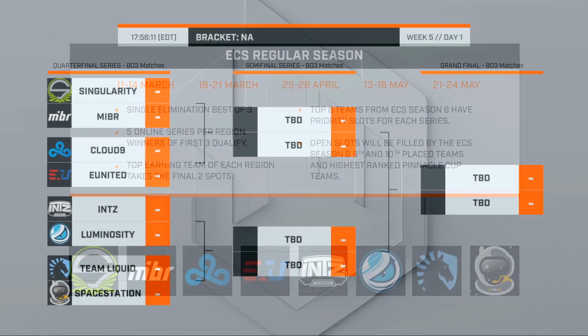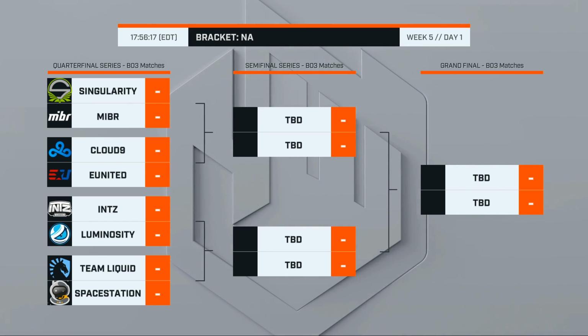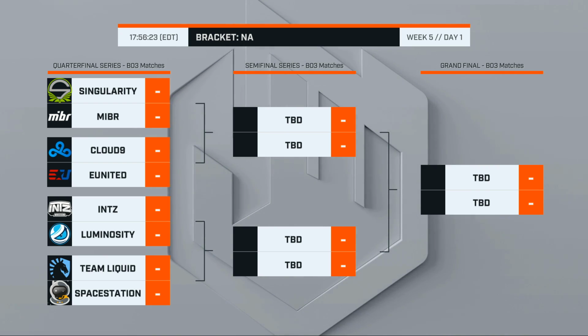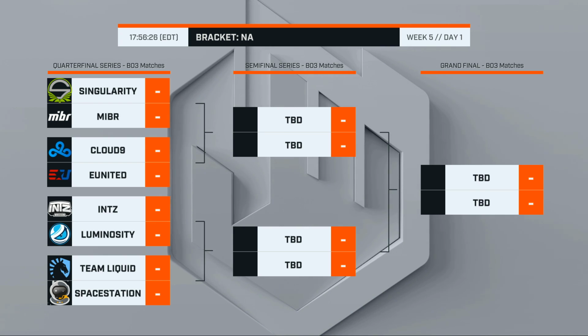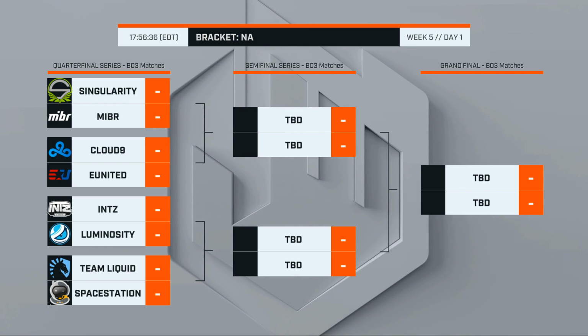Let's look at the bracket and see what teams, or who's going to be facing whom. So we can see Team Liquid, I think they're in with a shot, I'm pretty sure, versus Space Station towards the bottom. MiBR are also in the running, I believe. They'll be facing Singularity. They had problems with Singularity last week, and they're facing them once again. Cloud9 and E United are facing across the internet in 2 different matches, both in best of 3 series. So we'll see how that one plays out.